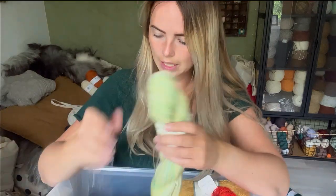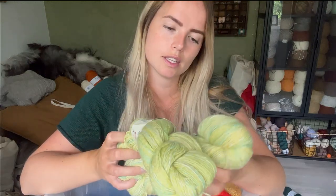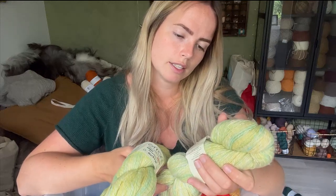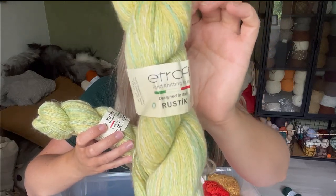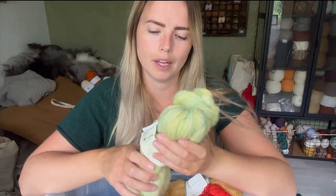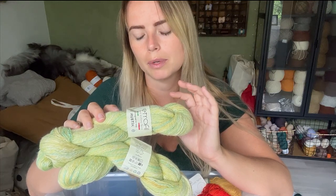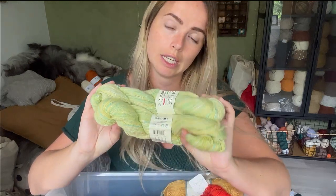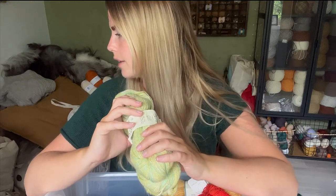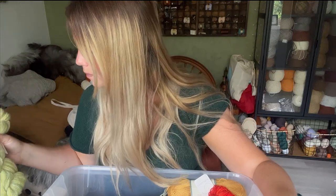And then I have these 2 skeins that I bought in Turkey maybe 3 years ago. This is some Italian yarn though. It's Etrofil, designed in Italy, Rustic is what it's called. And this is 50% organic cotton and 50% organic wool. Again, if I had 3 skeins, definitely would have been able to make a t-shirt. I think I can get a t-shirt out of 2, because it is 400 meters per 100 grams, and I have 200 grams here. So I'll have to have a look at my fingering weight patterns and see how much yarn they require. Or I could make a tank, I just prefer t-shirts, so. We'll have a look and see.